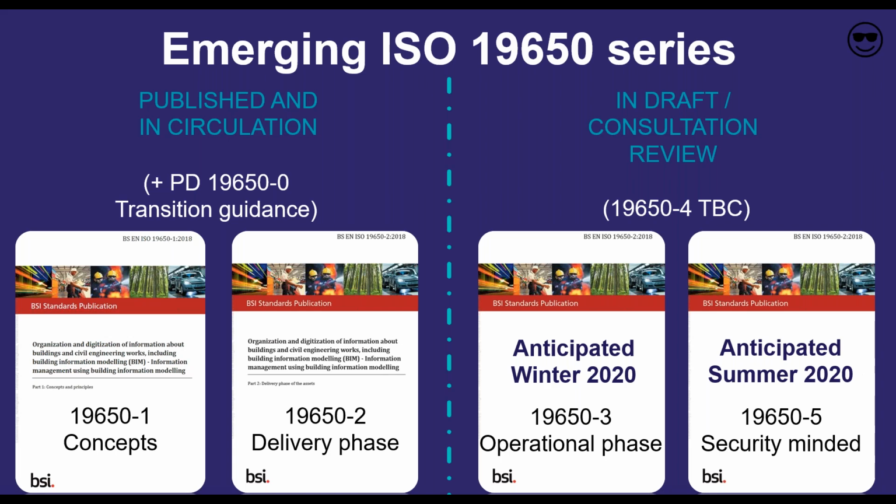ISO 19650 Part 3 to cover operations is coming out to replace PAS 1192 Part 3 and is anticipated to be released towards the end of this year. And then ISO 19650 Part 5 to replace PAS 1192 Part 5, which covers security-minded digital working, is anticipated to be released at some time during the summer. ISO 19650 Part 4, which covers asset information handover, I believe is currently being drafted.